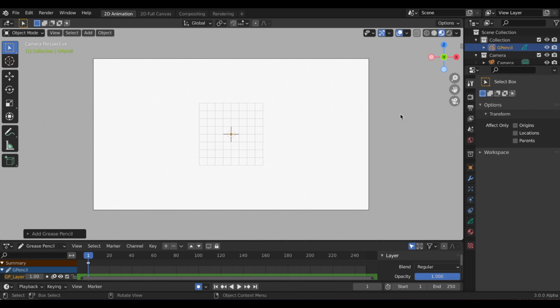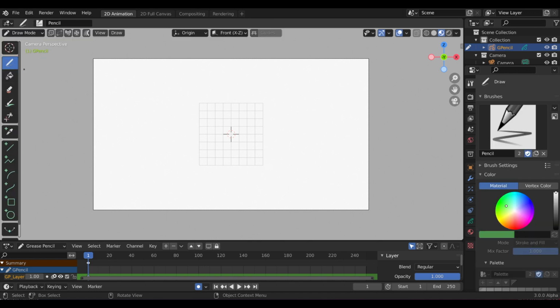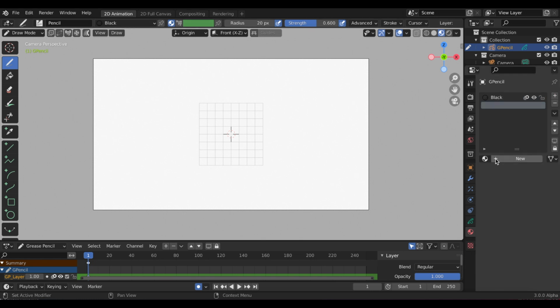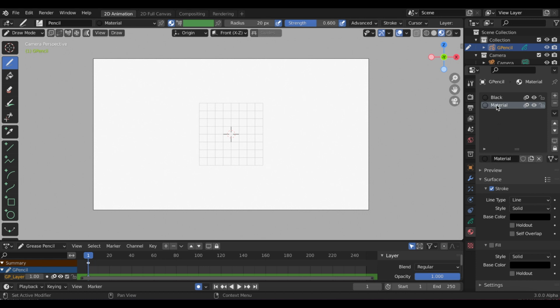Now that I'm in camera view, I need to go to draw mode and click on the materials properties tab. And then at the top, click the plus to add a new material, new. And then I'm going to change it to inking brush. And now this is where I go in and adjust my settings to my custom inking brush. So I know that I want the strength to be higher, and I'm going to continue to play around with the settings to get it exactly how I like it.